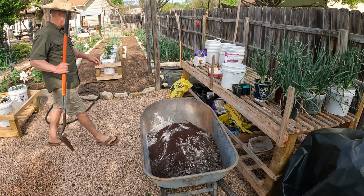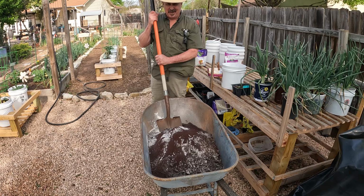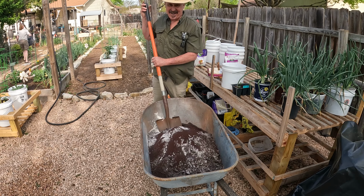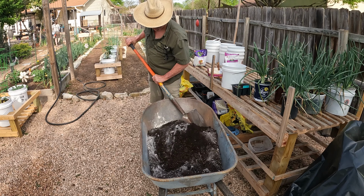Alright, let's get to mixing. If you're wondering why the handle of my shovel is bright orange, it's because I lose my tools around the yard. Now I can see them. Just get this good and mixed.